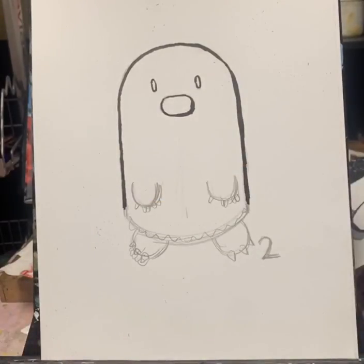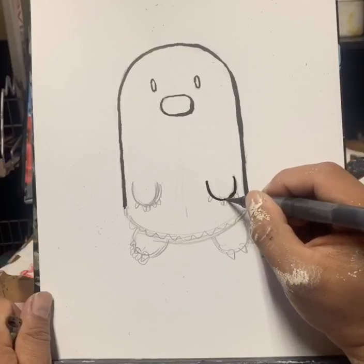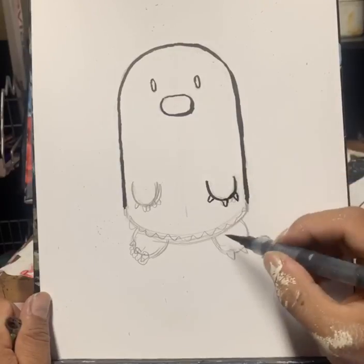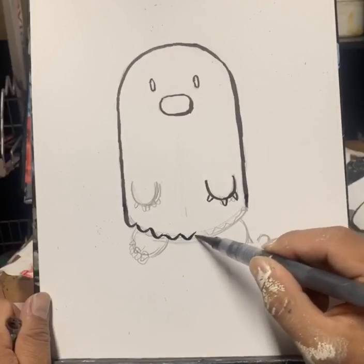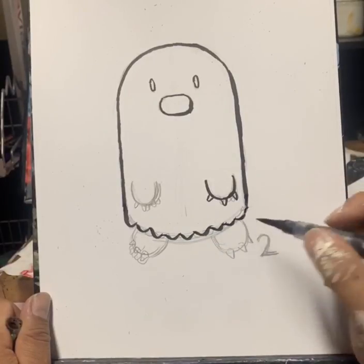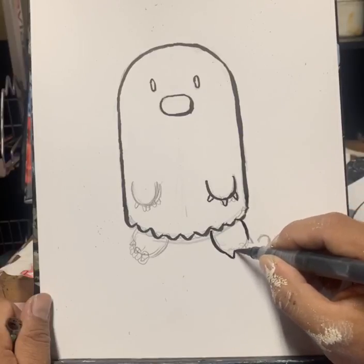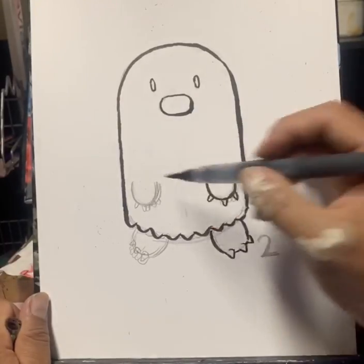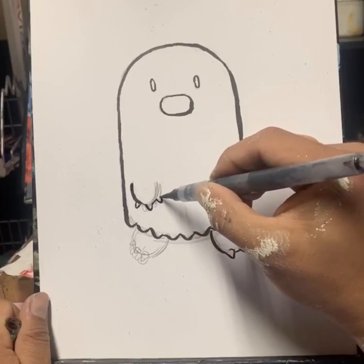All right. So after you make your own body, let's go ahead and use our marker and draw those shapes in. It's all just simple shapes, right? One, two, three claws. And then down here, Diglett will have a nice wavy body, like a skirt. Protects from dirt. And then I will make big old feet with claws. Then we could do the same for the other hand. One, two, three.